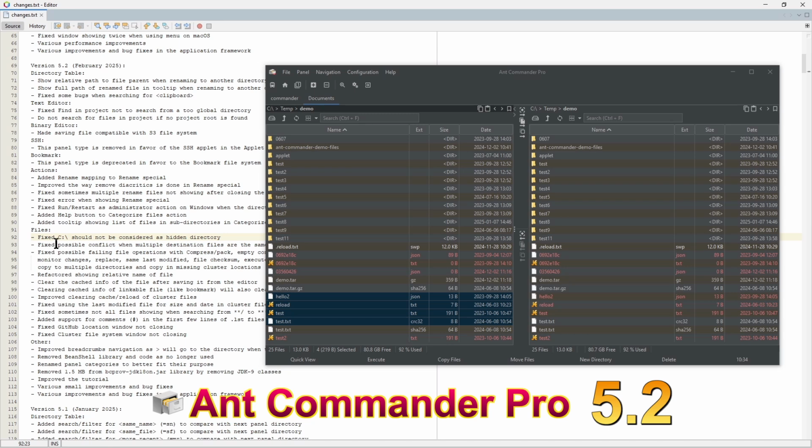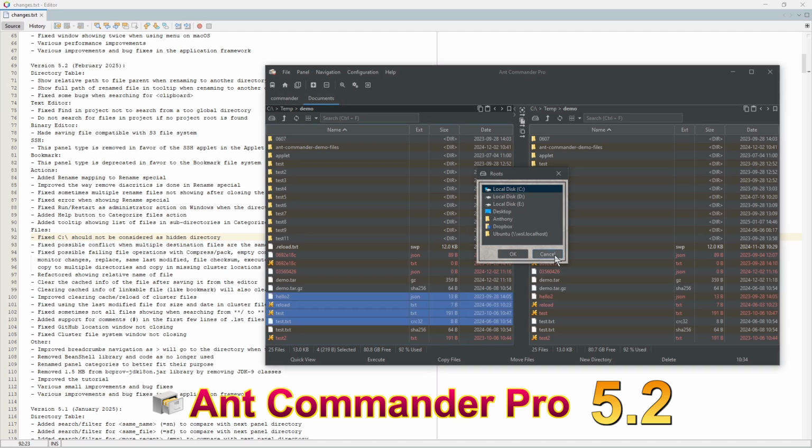In terms of files, let me show you. Yeah, so the C drive is no longer considered as a hidden drive, so it's going to show correctly, because on Windows it's considered as a hidden and system directory.